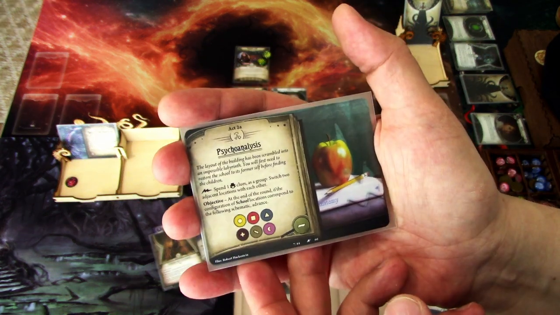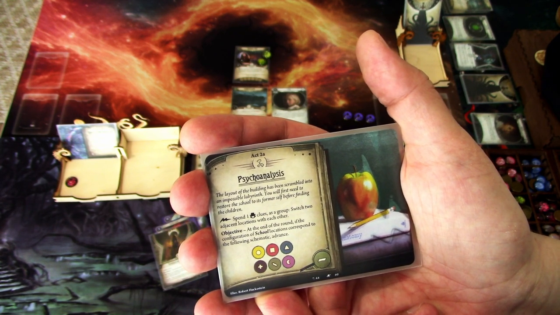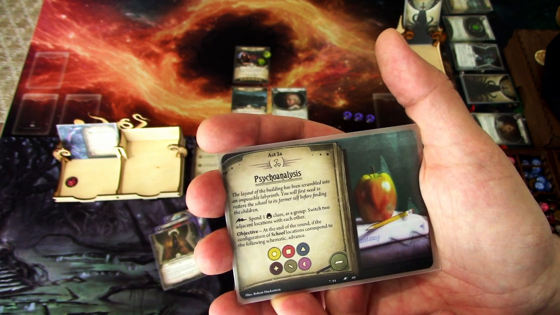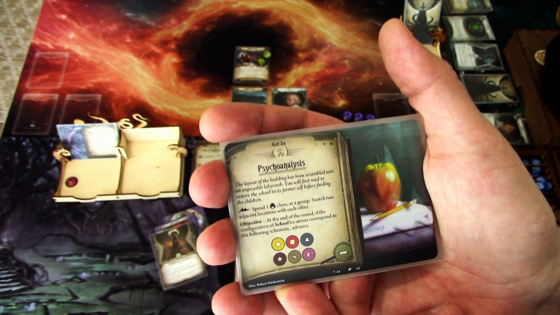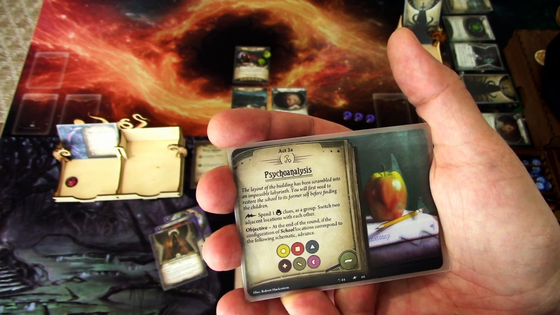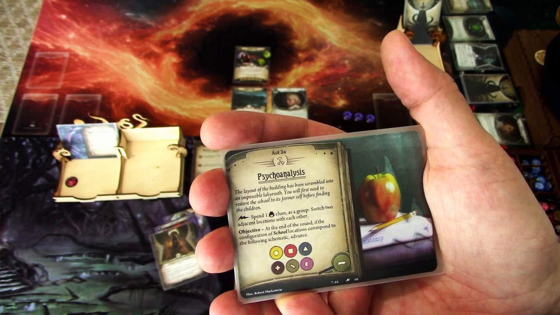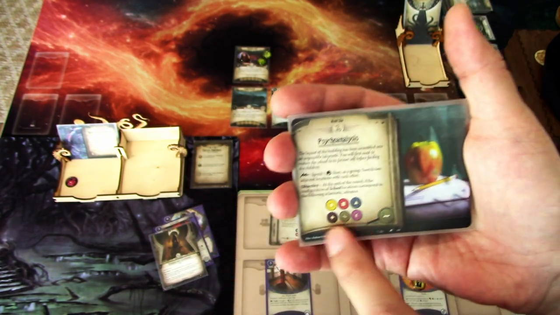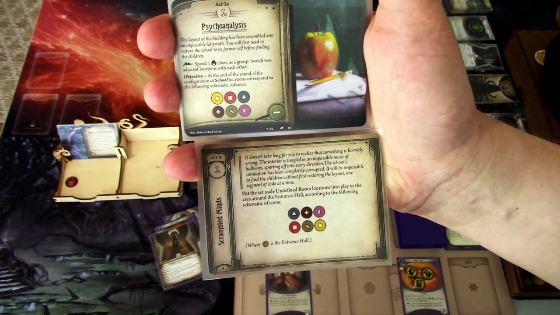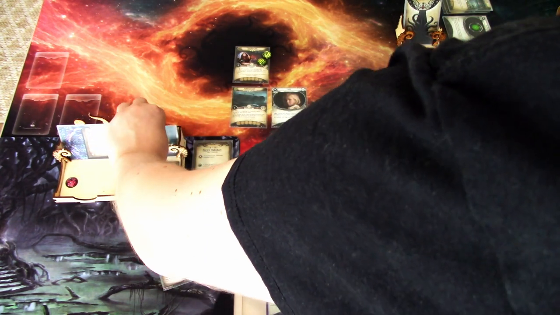So, psychoanalysis. The layout of the building has been scrambled into an impossible labyrinth. You will first need to restore the school to its former self before finding the children. Fast triggered ability: spend one clue as a group, switch two adjacent locations with each other. Objective: at the end of the round, if the configuration of school locations corresponds to the following schematic, advance. So we need to rearrange this order into this one. So that will be a puzzle in itself, so I will have to figure that out. But that is basically it.